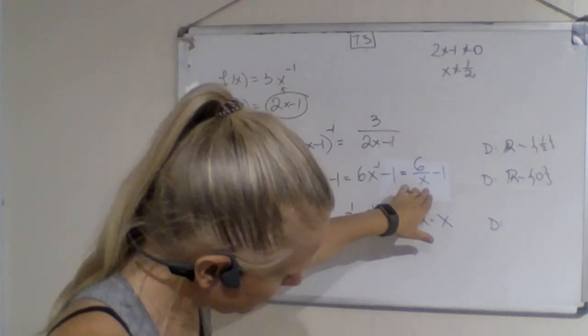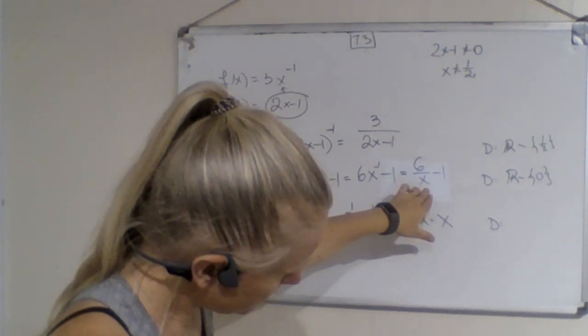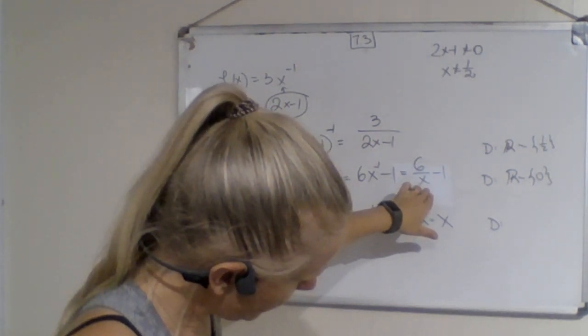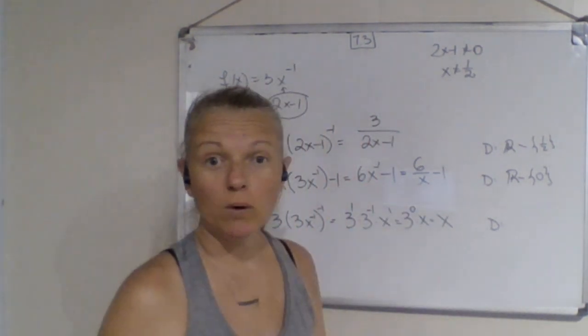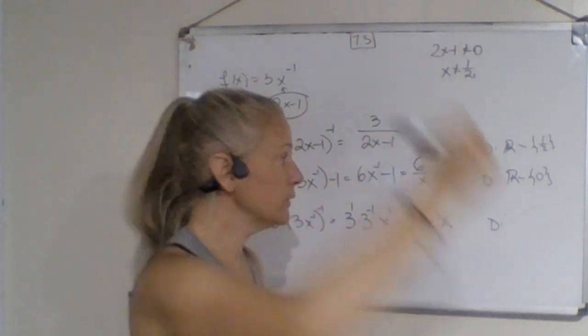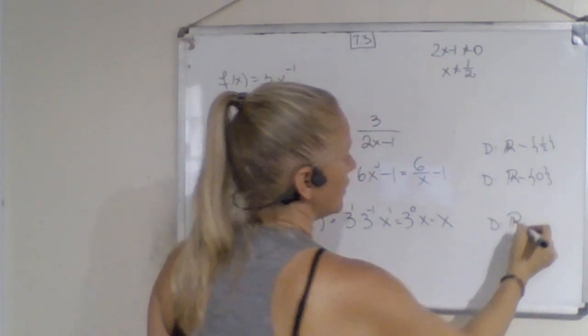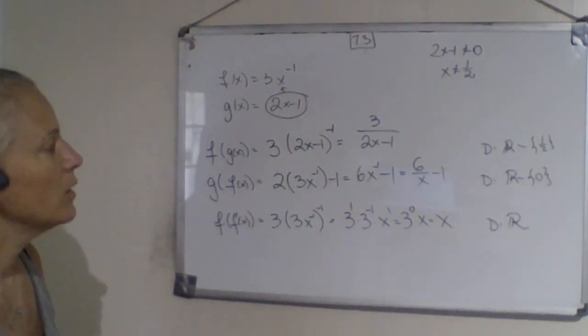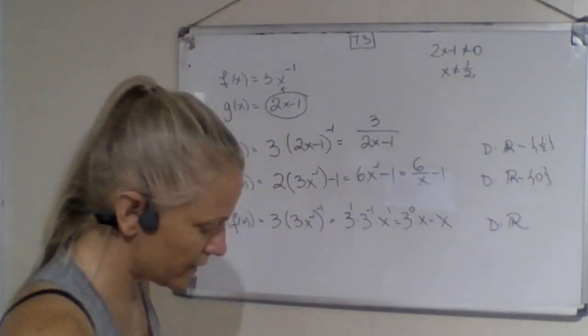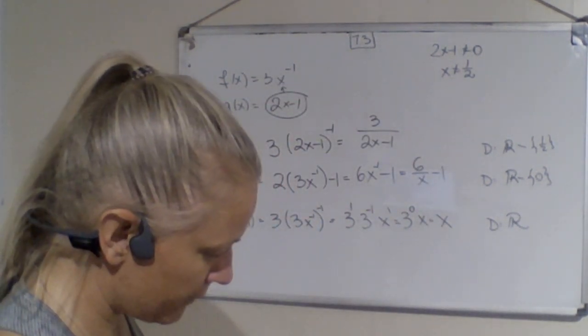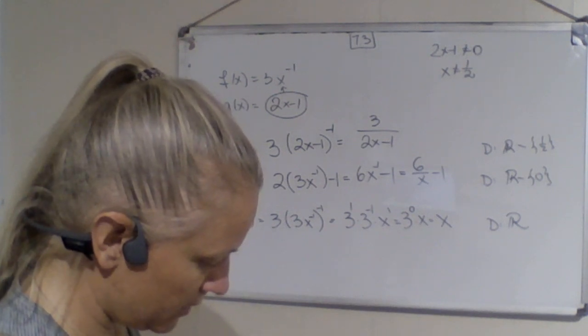For the third one, we have all reals if I would have to graph it, because y equals x is just a line that continues. So this is all real numbers. So when they ask you for your domain, the easiest way for you is to graph it and see what that is. If I go to graph and I just graph the first one, let me clear it out.